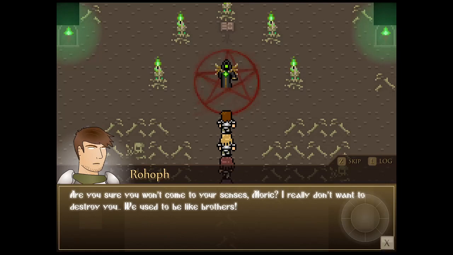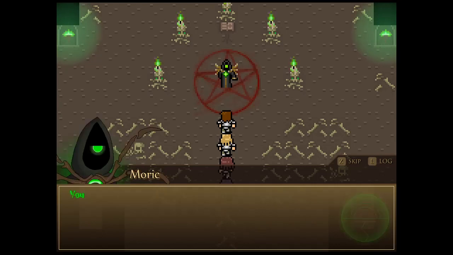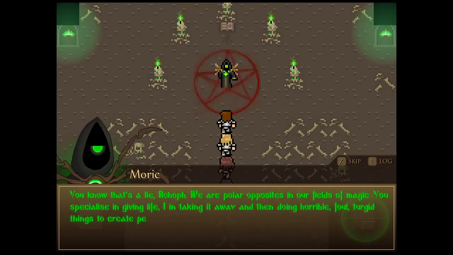Are you sure you won't come to your senses more? I really don't want to destroy you. We used to be like brothers. You know that's a lie, Rohan. We are polar opposites in our fields of magic. You specialize in giving life, and I in taking it away, and then doing horrible, foul, turgid things to create perverse imitations of it. You always disliked me.